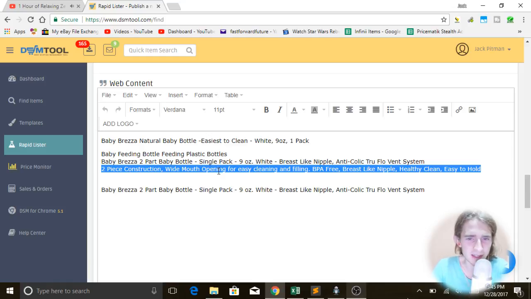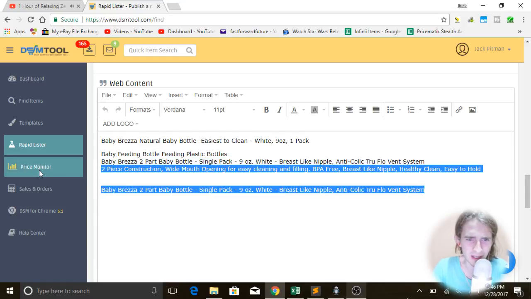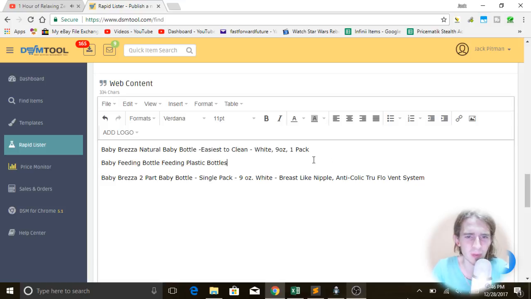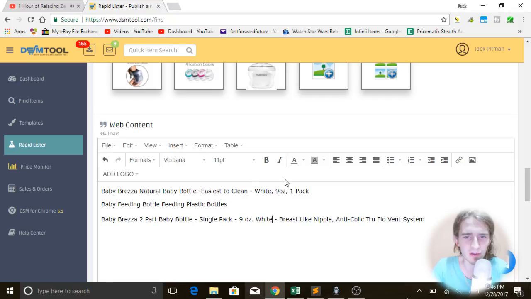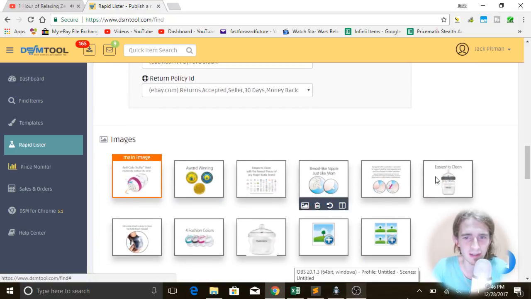Sometimes there's contact information in these parts of the listings. And for some reason, they also get duplicated. I don't know why. But honestly, I'm really not fussed about descriptions, to the point where I probably won't even... I'm just going to have them look at the description here so that they can make sure there's no contact information. Because then we'll get flagged, and eBay doesn't like that, and yada, yada, yada.